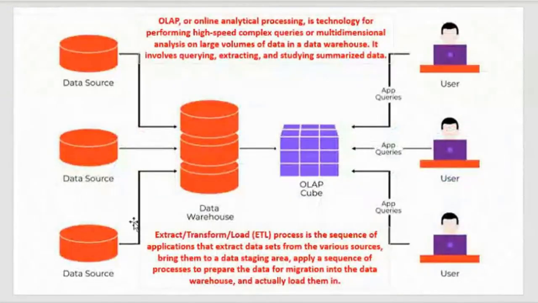Now I want you to look at this. This is a bit of a higher level view of the BI process. So here you have the data sources, and it comes into the data warehouse and it's put into the OLAP cube. And you have the application queries, and the results of that go to these different users.